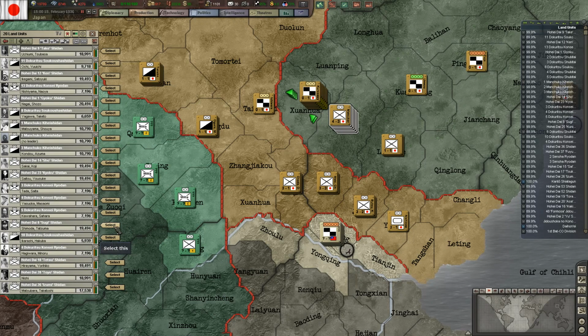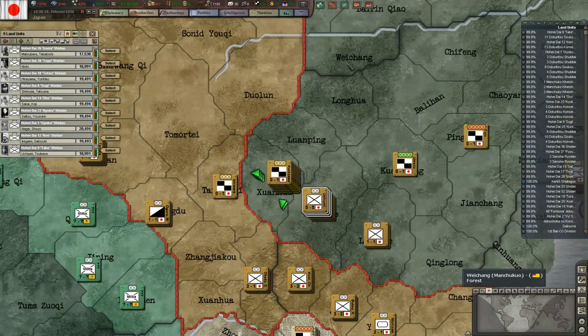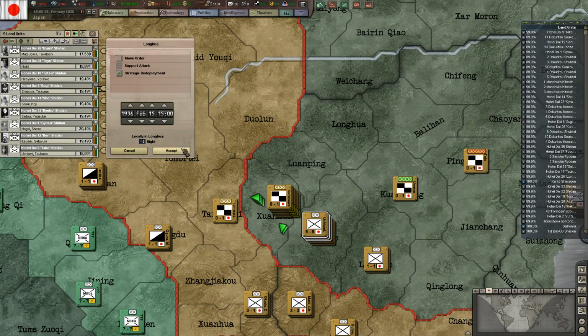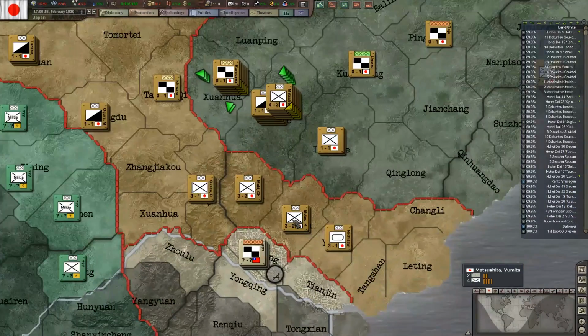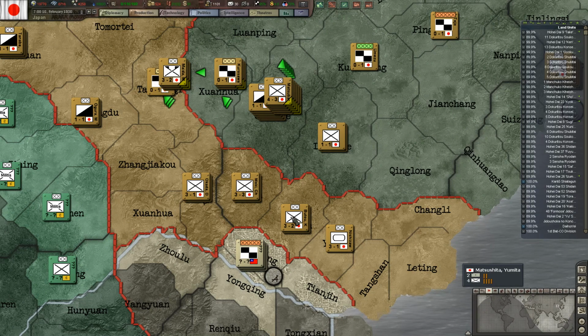Yeah, I can't just sit around and waste time. I'm gonna make what I can, just cannibalizing these things. But after that, then I will have to make the replacements. Alright, everyone go up to Longhua. Longhua, everyone. And over here we will make some.